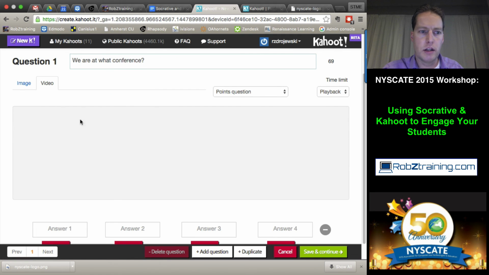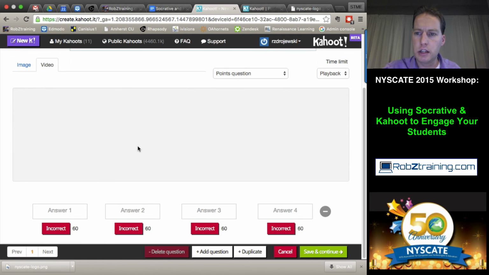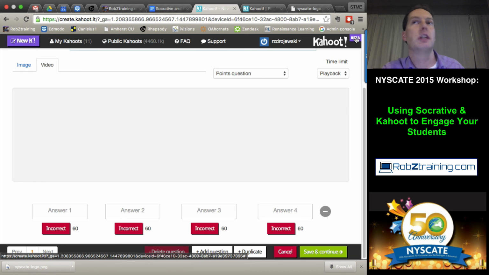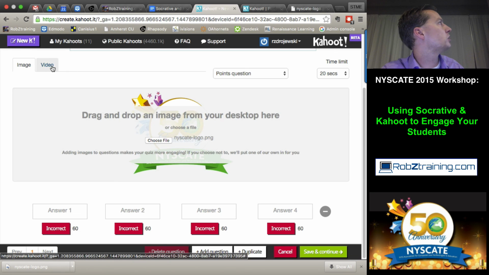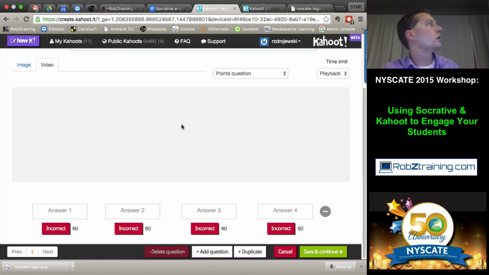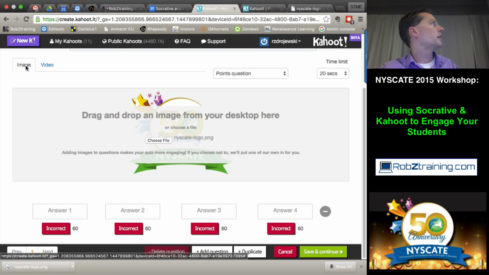Although they say it's still experimental, because if you notice this little purple thing up there, beta, what does that mean? It means it's not fully baked yet. The engineers are still working on this product, and it's not fully finished yet. So they did say video is something that is experimental, and notice it's not shown up for me, so I guess it's something they're working on. Normally there'd be a spot here where I could plug in a YouTube link. So far, no to the videos, but it is something that they've talked about.